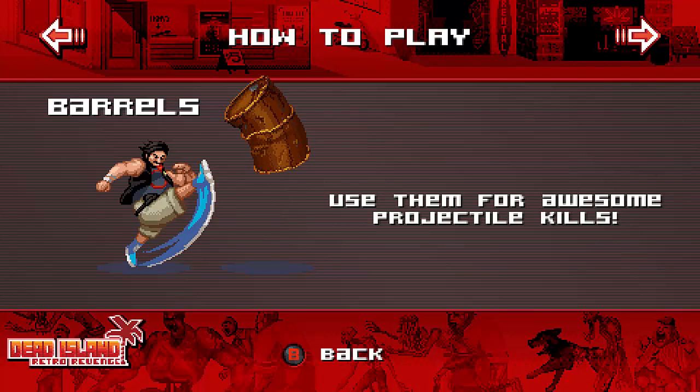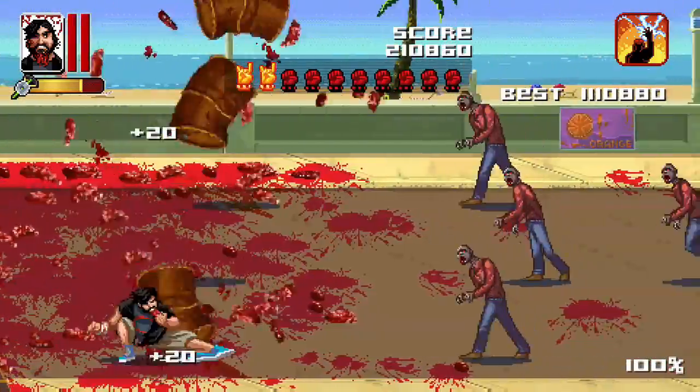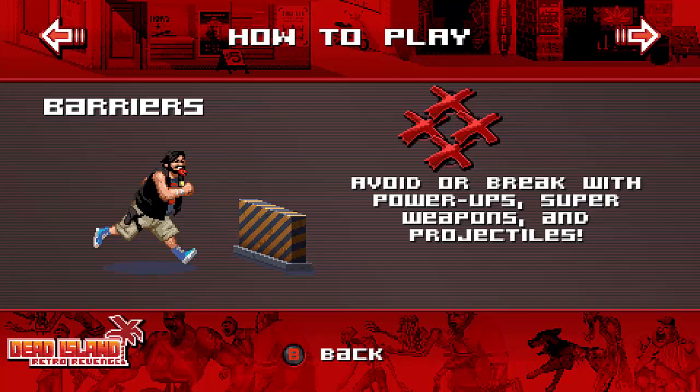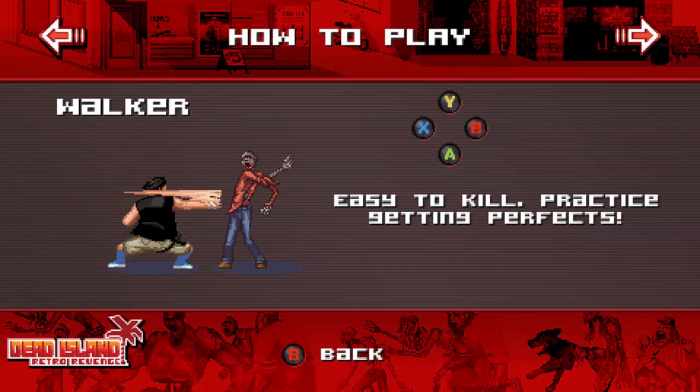When you're playing, use barrels to your advantage. Hit them with any attack to send them flying into the air, and then use up, forward, or down to send them to one of the 3 lanes. Avoid the barriers or break them with power-ups, super weapons, and projectiles.